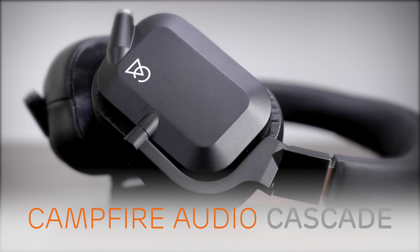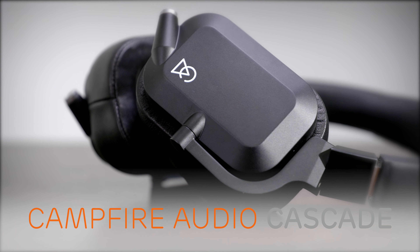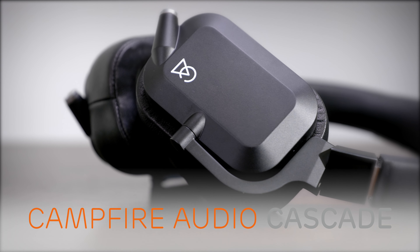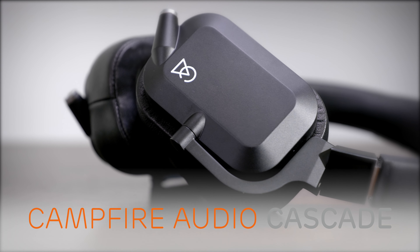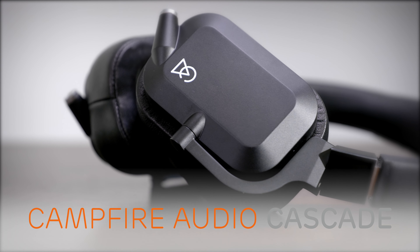For those that prefer complete silence when working from home, don't worry — we have you covered. Flare are leading the way when it comes to hearing protection, and their newest model, the Isolate 2, is going to be the one we recommend. These are made of aluminium and not only do they do a great job of blocking out unwanted noise, they look stunning too. The Isolate 2 is CE certified and has a high sound protection rating of SNR32, so you can be confident they'll do a good job.